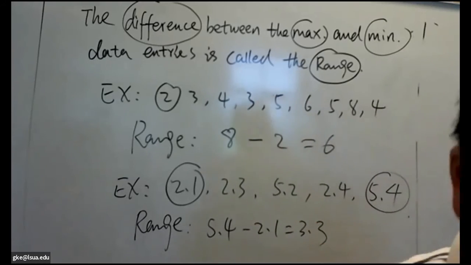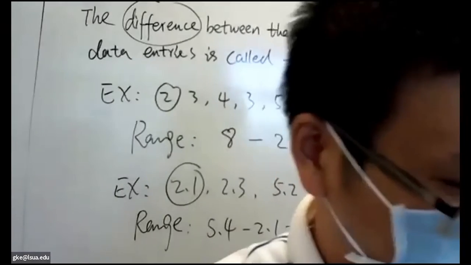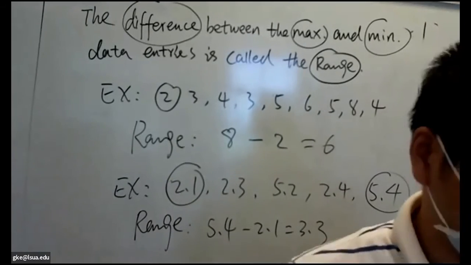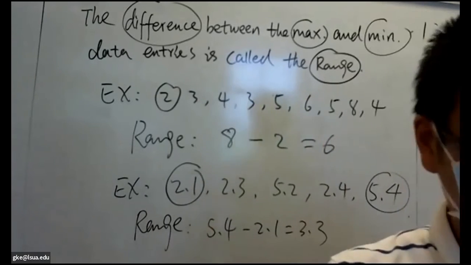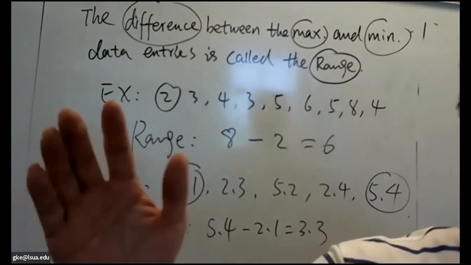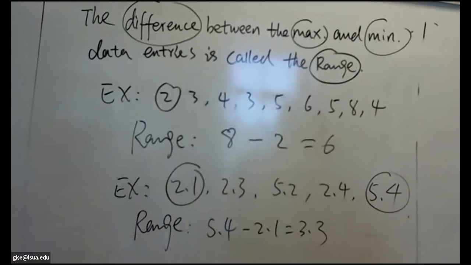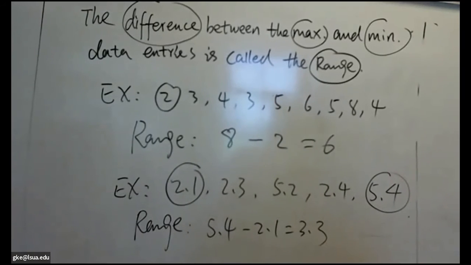Okay, that's the definition. I'm gonna give you guys a little bit complicated example because for you guys taking this class, you should be able to develop a skill of how to do analysis of a data set. For example, if you're working in a company, there are always a bunch of data. How do you do the analysis? You're gonna use this kind of terminology: what is the class width, what is the range. Let's take a look at the table.